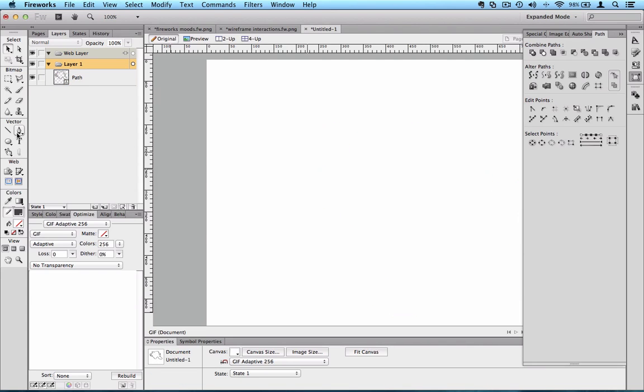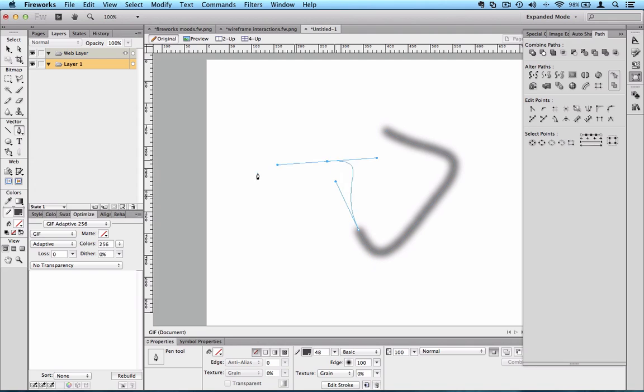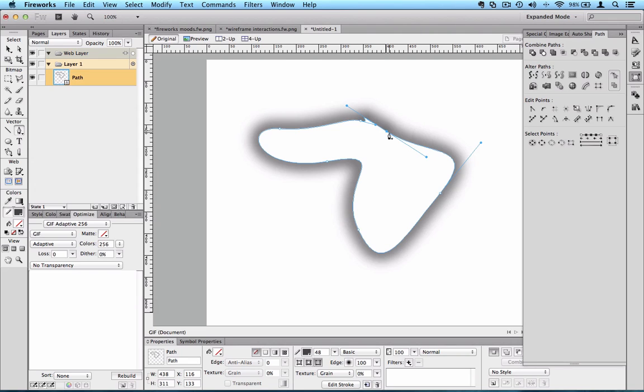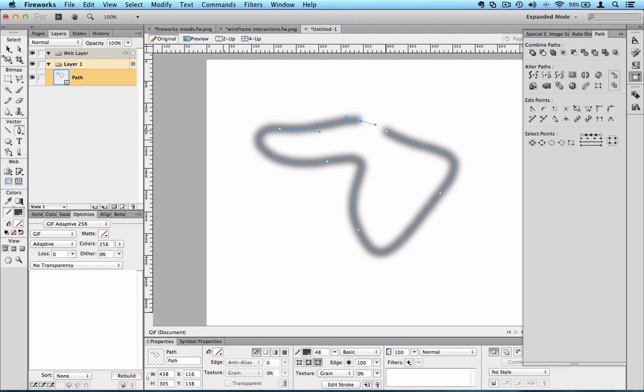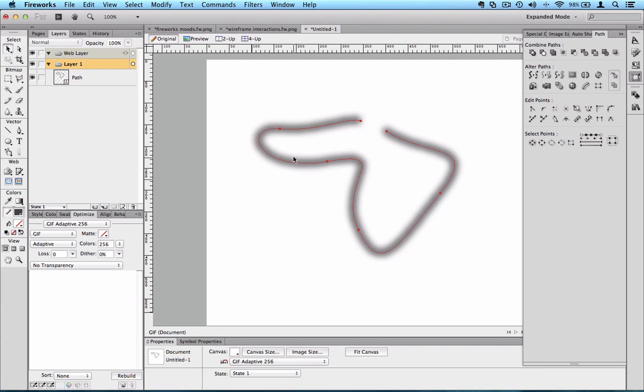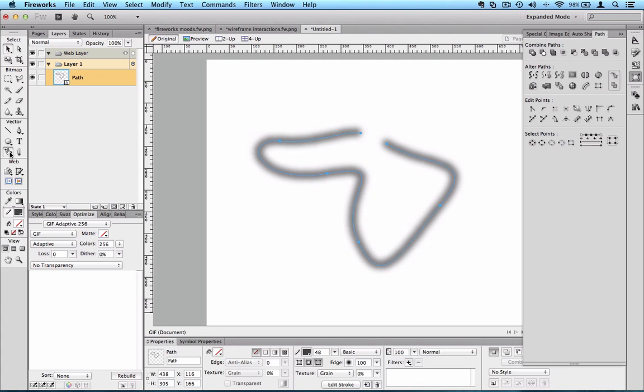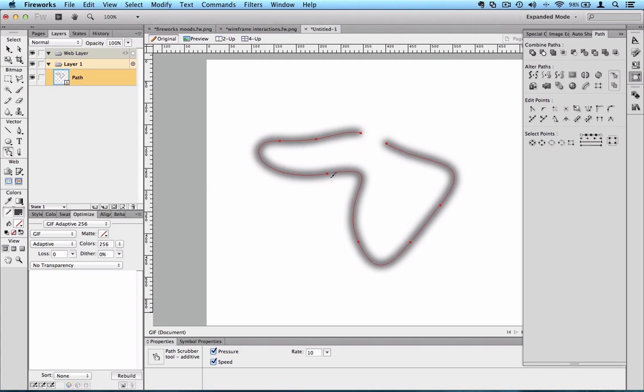Let's just create another path again. It's always the case of having the right kind of shape to demonstrate these things. Let's not join it up, that's the problem. Don't join it up because it'll kind of make it solid. So if you've just got a line object, the path scrubber tool will let you, where'd you start? You start subtractive, that's why. Yeah, that line was as scrubbed as it could be.